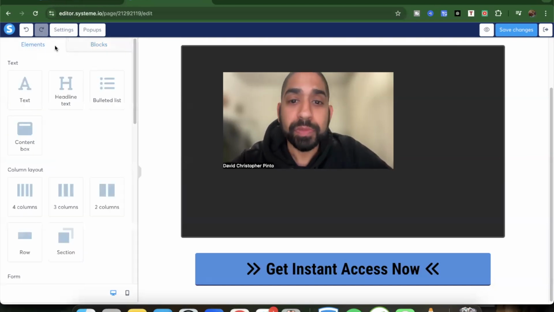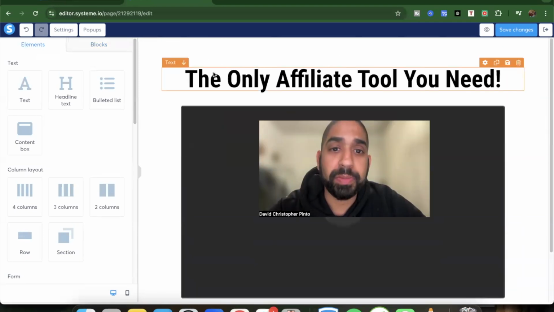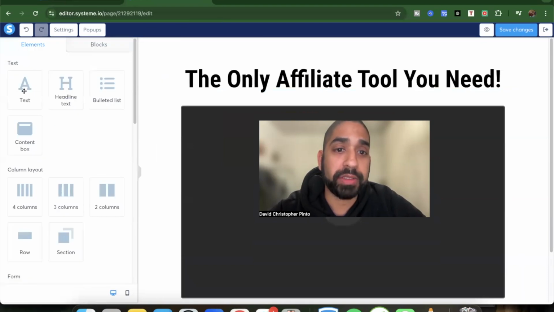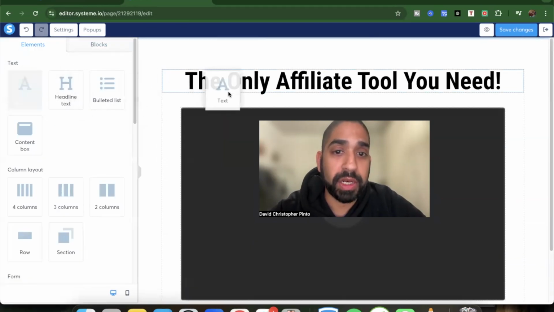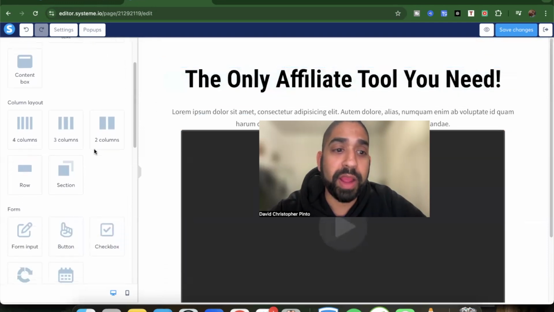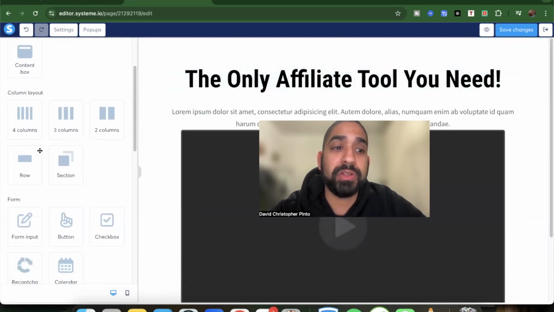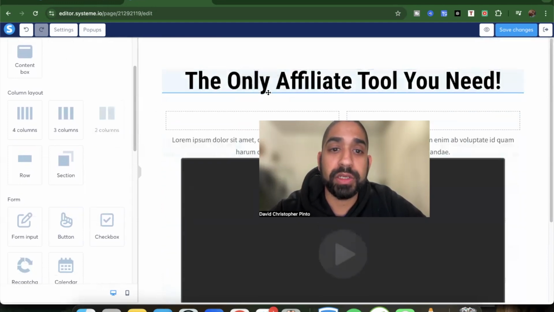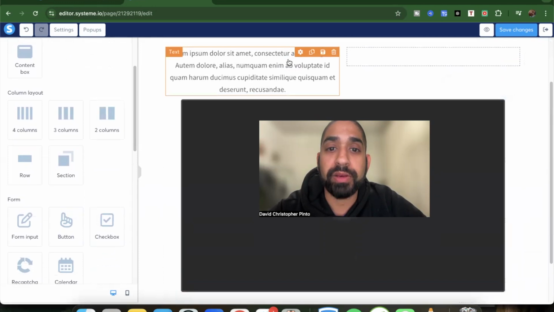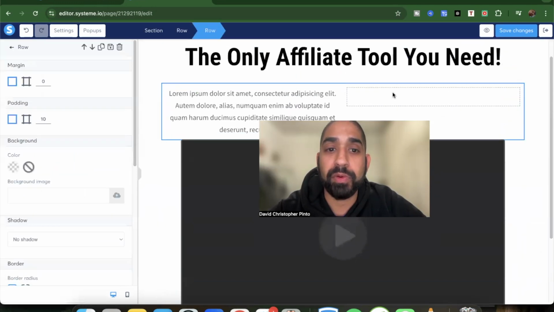And guys, I'm going to go back to the element section just to show you. It's very simple. I have a headline here, okay, but let's say now I want to add some text. All I literally need to do is click on it, drag and drop. That's how it is. Let's say I want to add maybe a column, let's say 2 columns, and then I want to add that text into that 2 columns. I can just literally drag these 2 columns here, and then if I want to take this text and add it to this column, great, now I can add more text over here.